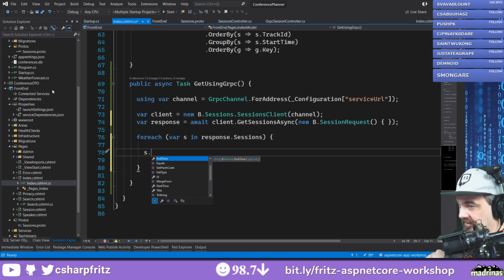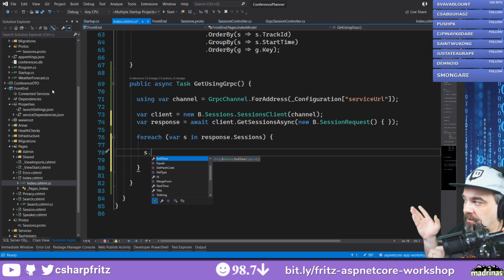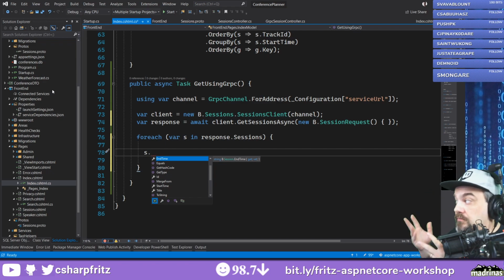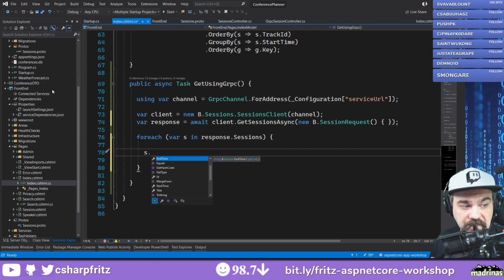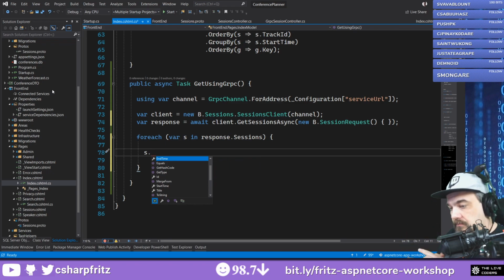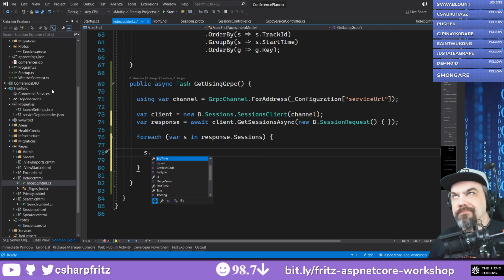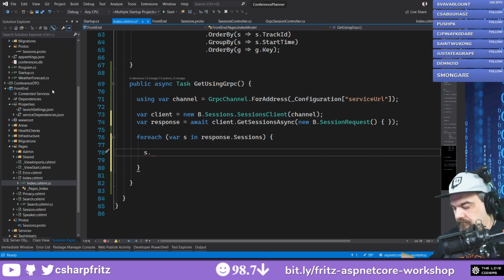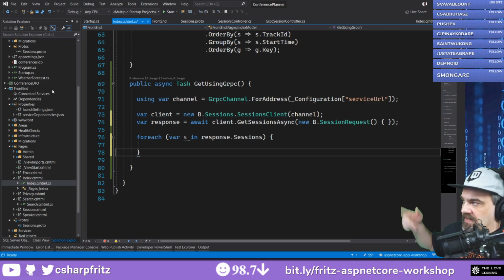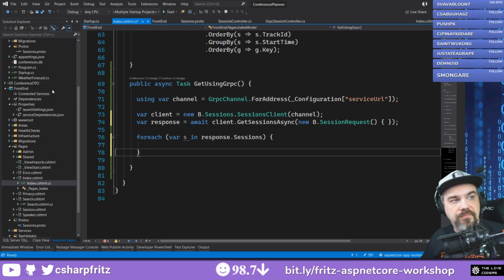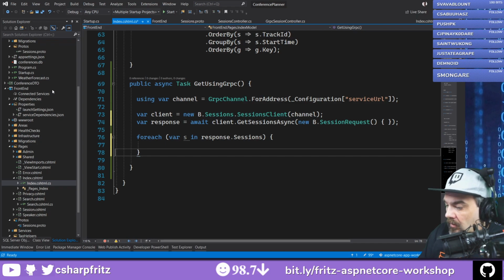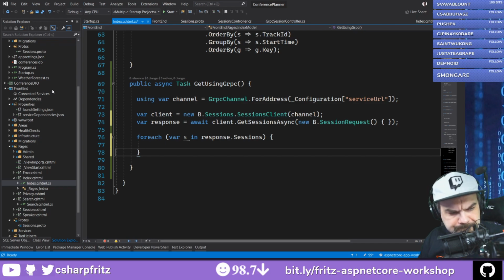It doesn't matter if you put it in a container, doesn't matter where you put it, Azure App Service does not support this. But you can use gRPC inside your applications if you want to do this. It's available, but not available. And we could format these sessions and output them, but there's the throwdown on gRPC.